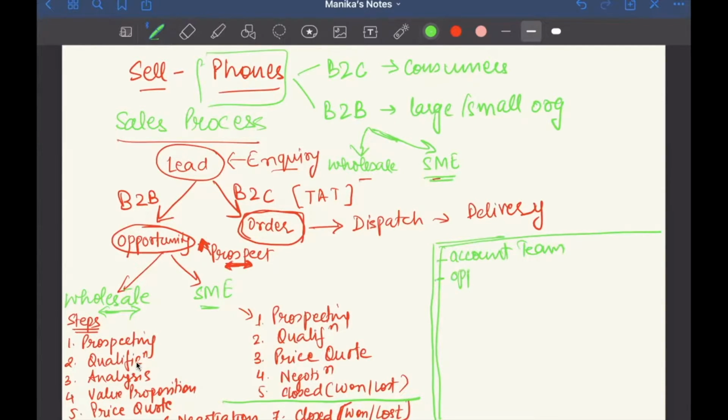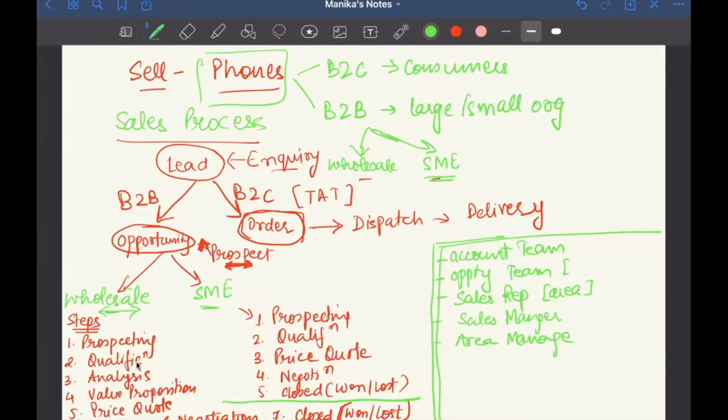They would have the opportunity team who would be brought in temporarily to work on the opportunities. Then they would have a whole lot of sales representatives working in some area, and their own hierarchy of sales managers and area managers and all.